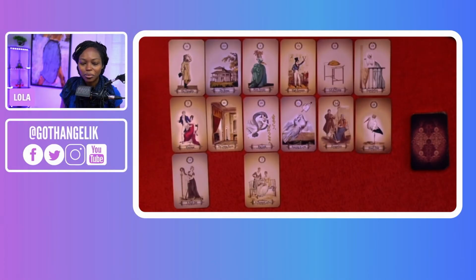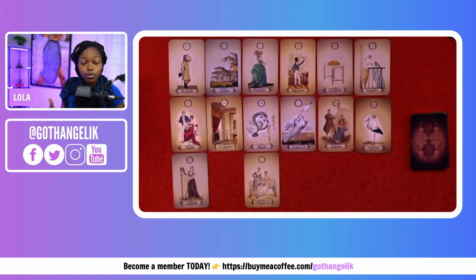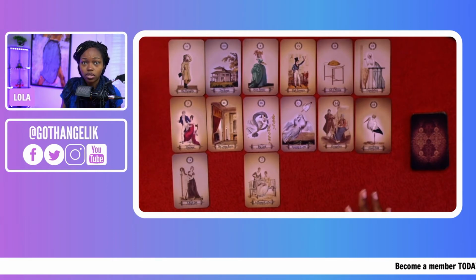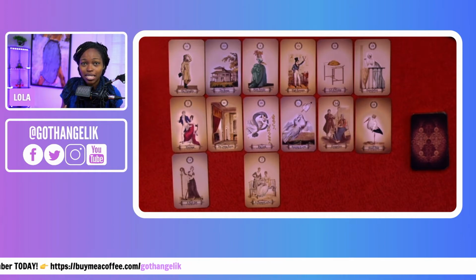So now comes the fun part, the interpretation of the cards. And the interpretation of those cards comes down to how you read the cards yourself and how many cards you have in front of you. Here we have 14 cards in front of us, and they are in an interesting pattern. And the way I read those cards, I'm going to show you. We're going to read them together. Not to say that my way is the best, nor that it is the only way. This is just what resonates with me.